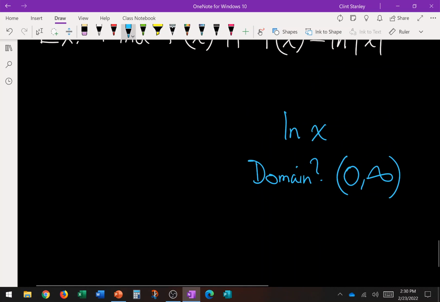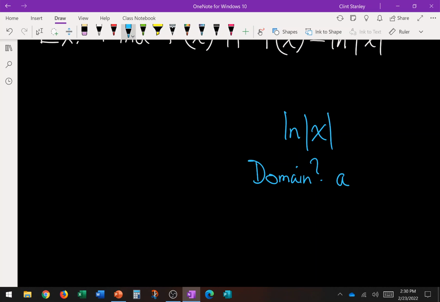If we stick the absolute value on there, now negatives become positive, so we're okay. Then we just have one value where we're undefined. So you do come across these absolute values inside of logarithms. They can be really useful to be able to use negative x values as part of our domain in a function. Okay, so let's think our way through this one.